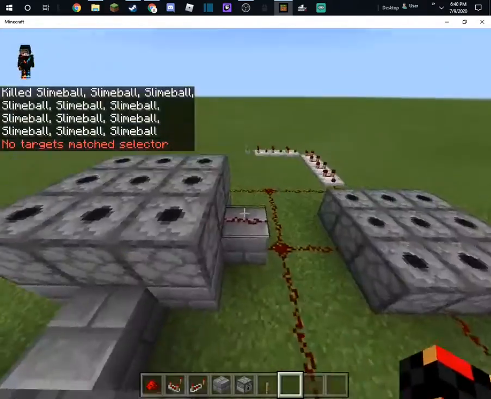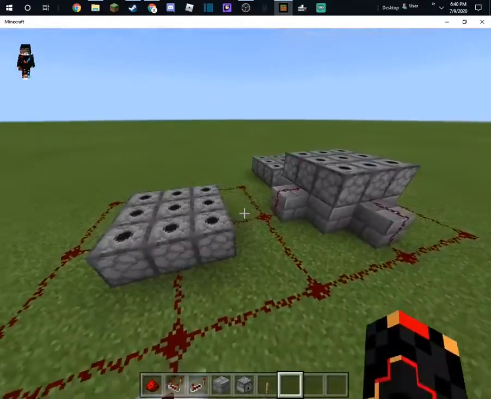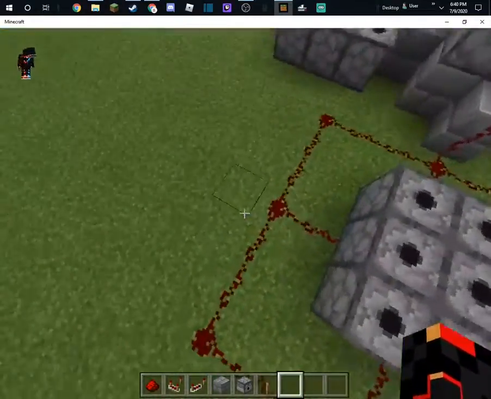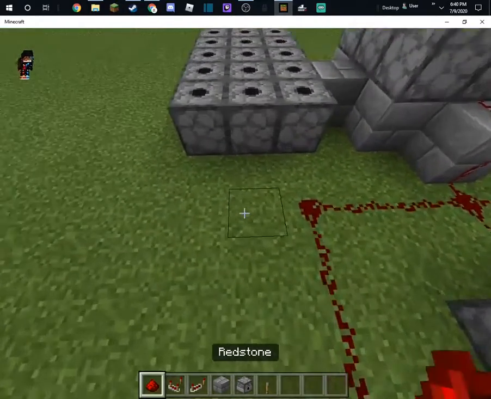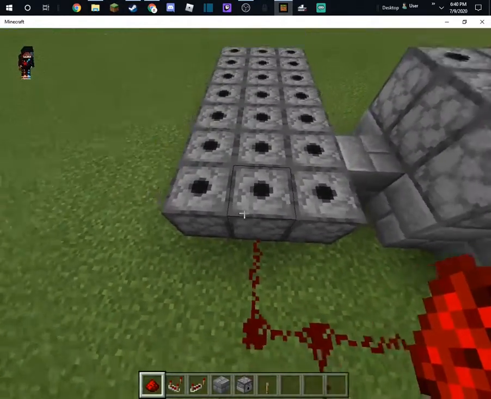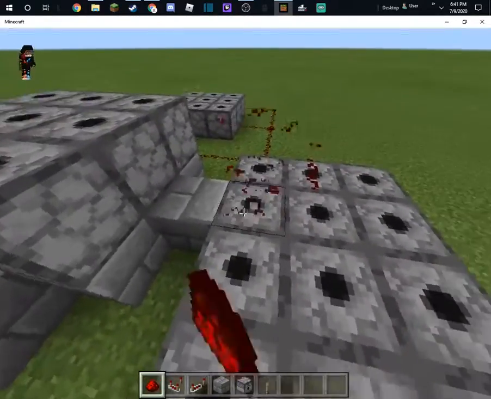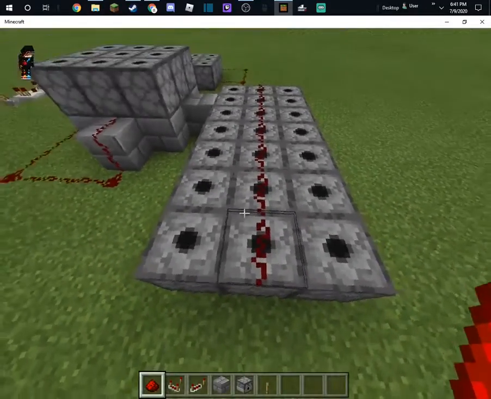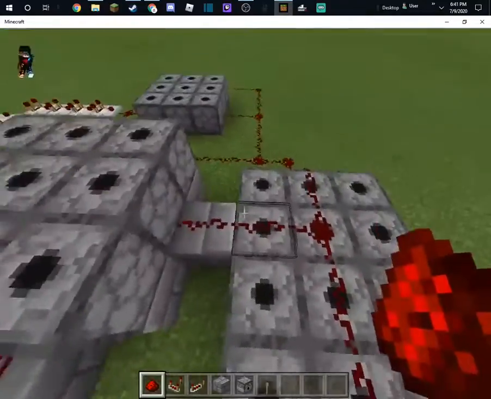That's kind of creepy. But what you're gonna wanna do is take from your first block, your main block basically, and run redstone, actual redstone, up and into the block. You actually only need to do the middle block of here, but I'm just gonna go like that so that gets powered.